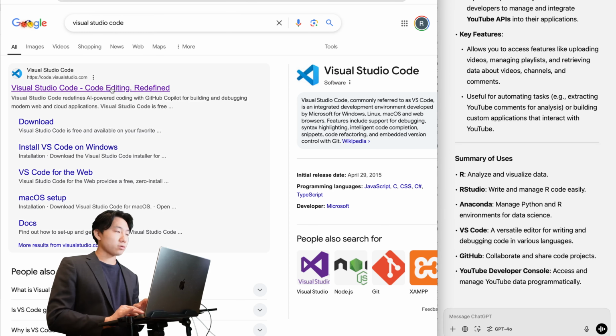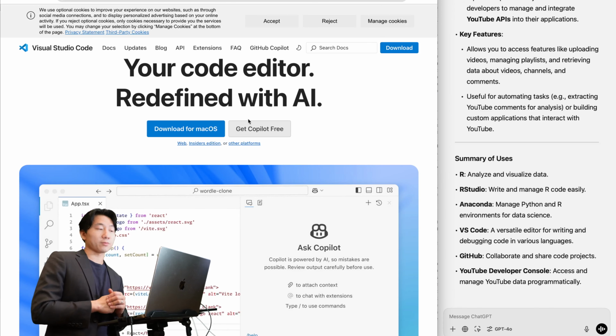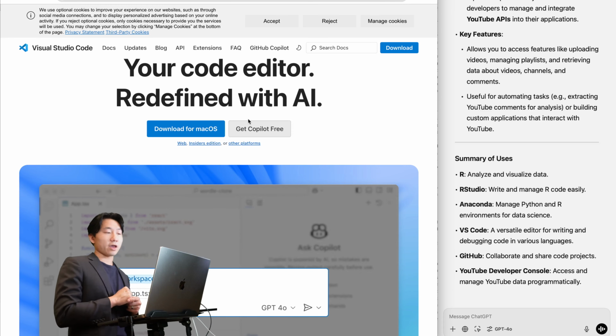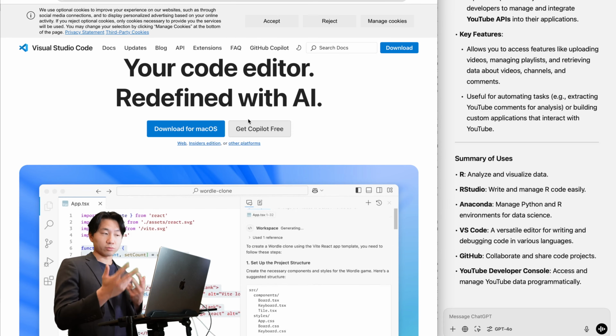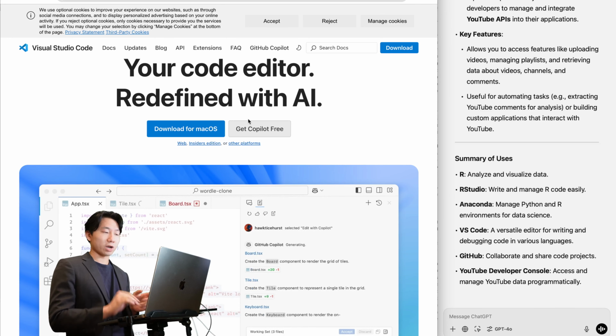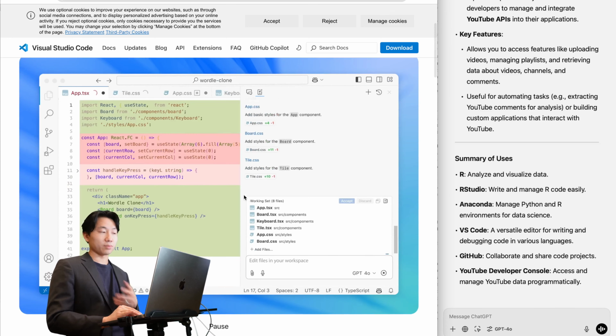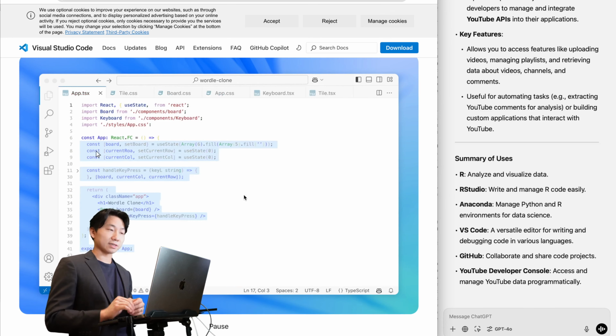Visual Studio Code, you're looking to go to code.visualstudio.com, and then you can download it. You can experiment with Copilot, and I use a version of Copilot that helps me code in Python and whatnot. It's like ChatGPT, but in the code, in the user interface, and that's always helpful.